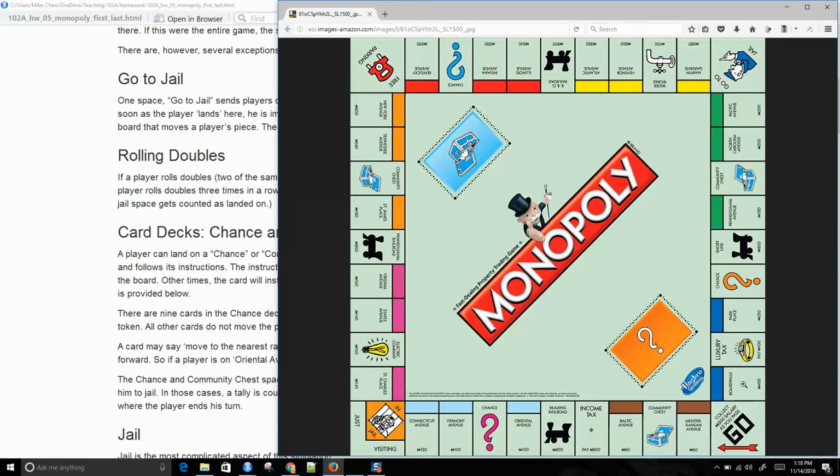Okay? Yeah. So when you roll a double, you know how you go again? Count that space that you landed on? Yes. So when you roll double, rolling double just means taking another turn entirely. So let's say you roll doubles, you somehow end on chance, you put a tally there, you move to Boardwalk, you put a tally there. But because you rolled doubles, now you go again. And then maybe in that case, you roll and you land on community chest, and you put a tally there, community chest moves you to Go, you put a tally there. So rolling doubles means you take an entirely another turn, turn again.